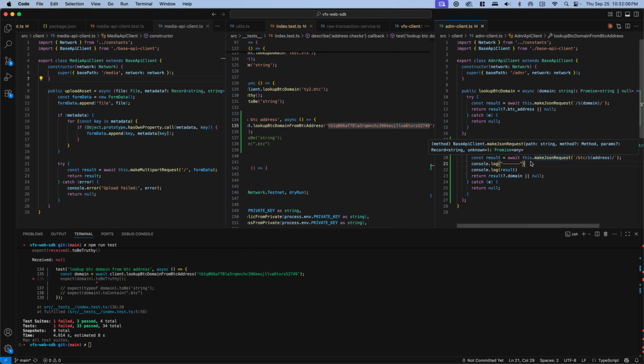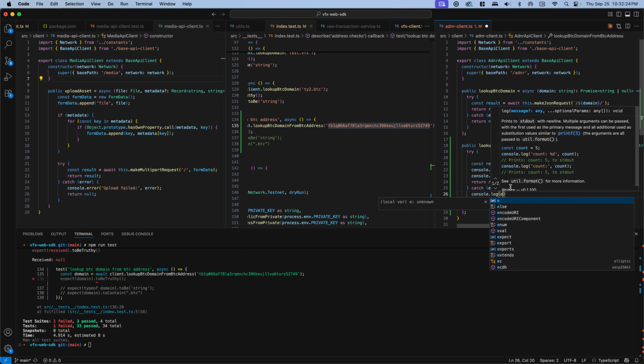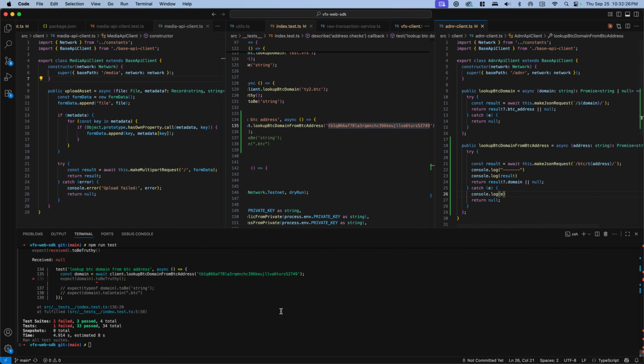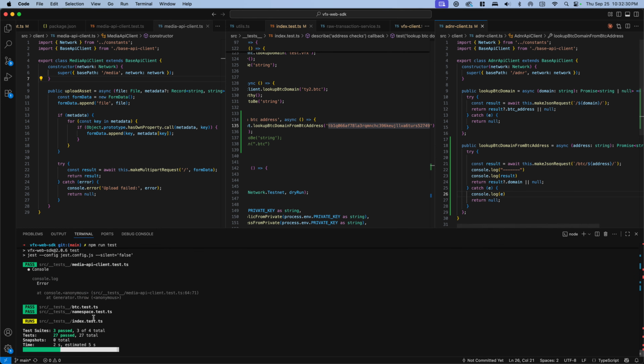It's like not even hitting this. Okay, let's, oh wait. Let's console log the error. Maybe that's why we're not seeing anything. It's creating the error here. Bet you that's what it is.